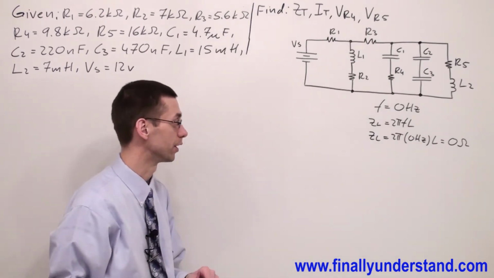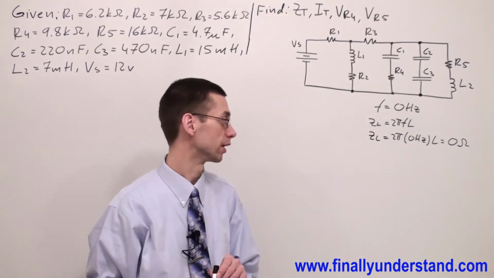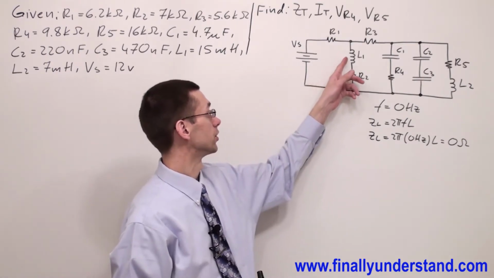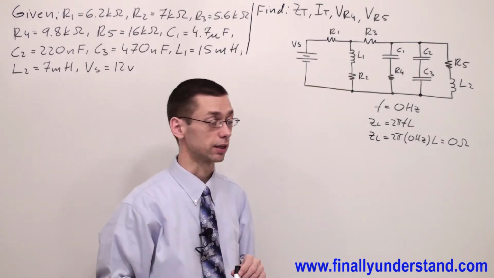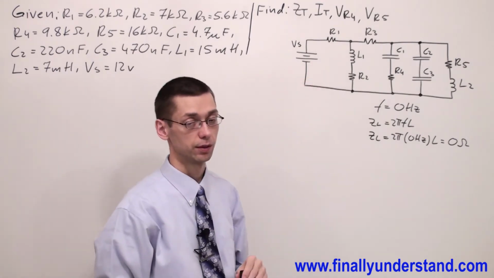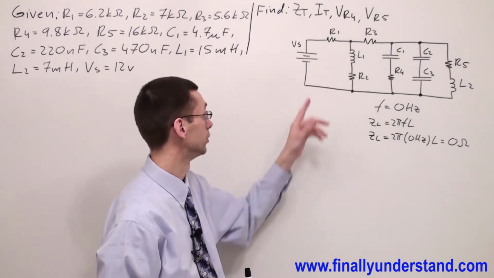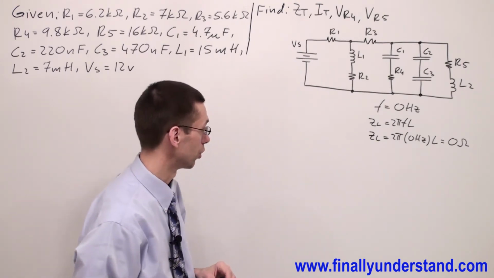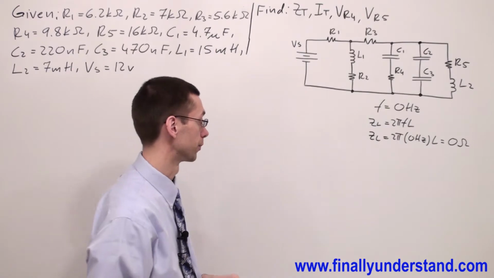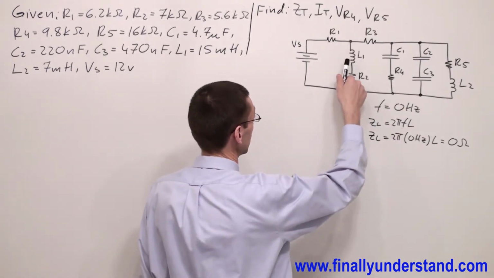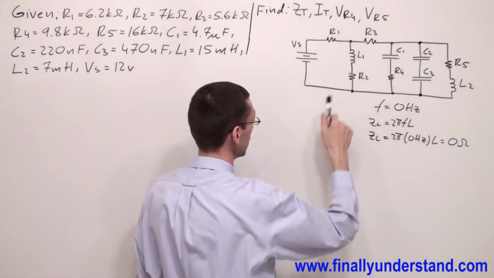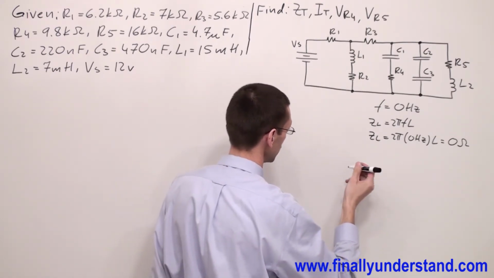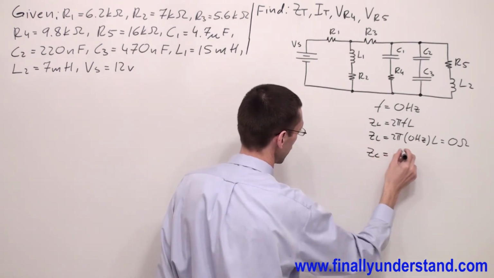At the very first part of the circuit analysis, we assume that the impedance of the inductor in a circuit with a DC power supply is 0 ohms if it's not specified differently. Because sometimes the resistance of the inductor can be given, but if it's not given, we assume that this is 0 ohms.